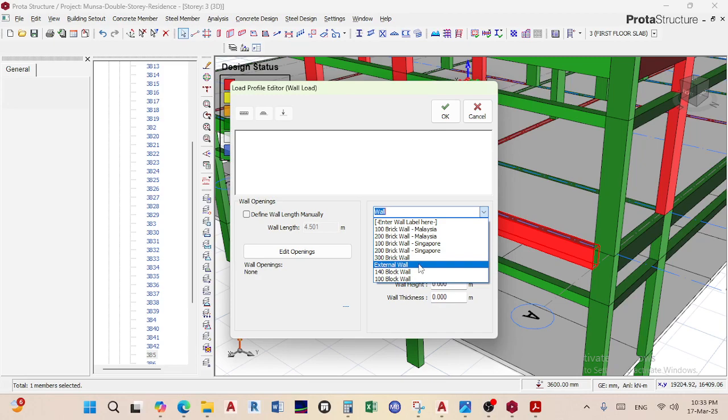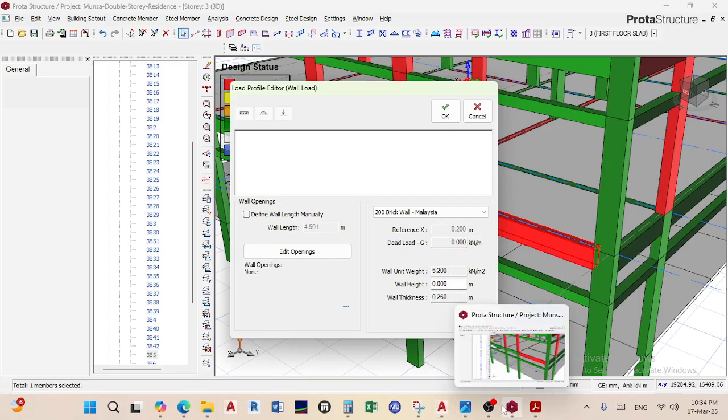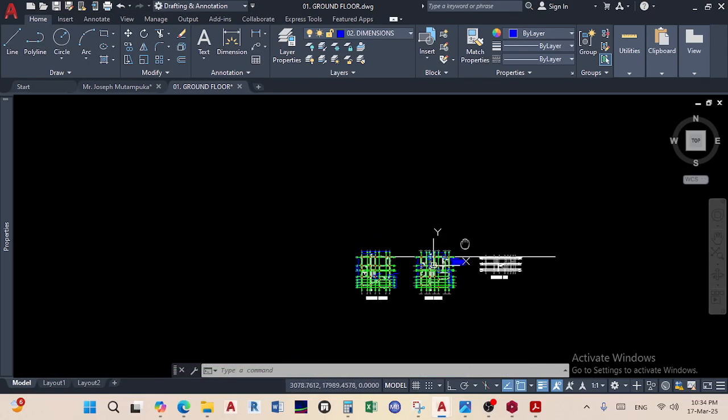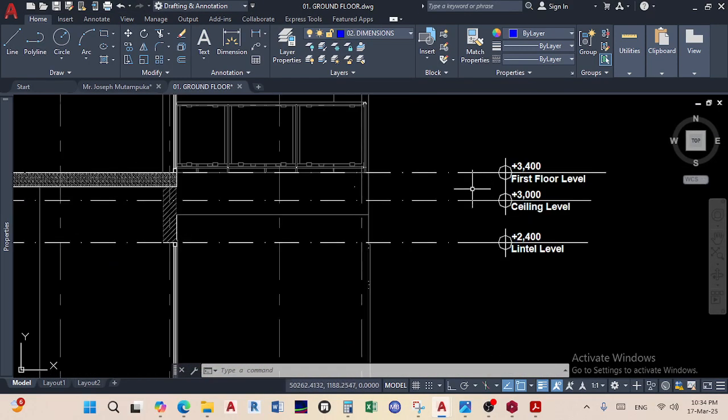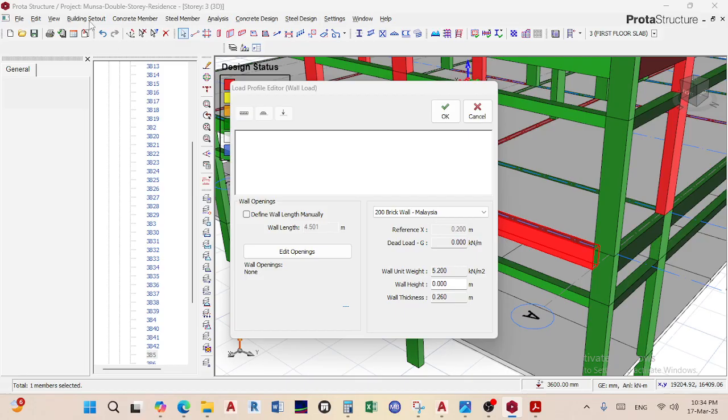So just for this example, maybe I can use, okay, let me try to use 200 now. I'll say 200. And then it says this, it's calculated the unit weight in kilonewtons per meter. But it needs the wall height in order for it to give the whole calculation. And then if I remember correctly, let me go back to my... these walls were 4 meters, isn't it? The height. I think that was like 4 meters, wasn't it?